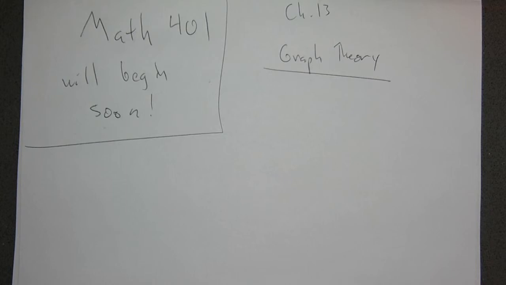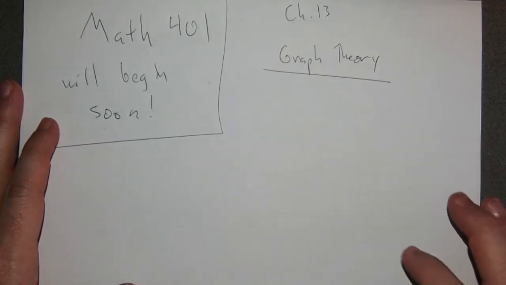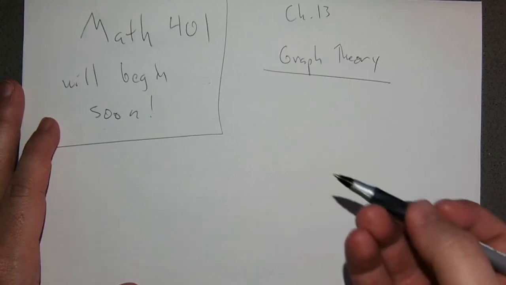But anyway, so graph theory. I know that a lot of you probably have some experience with graph theory, but I'm going to assume that you've never seen a graph before in your life. So what is a graph? A graph is just a collection of vertices and edges. So the vertices or nodes might be, I'm going to number them just to keep track of them. They don't have to be represented this way.